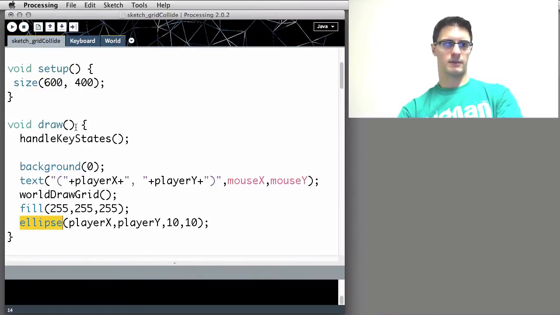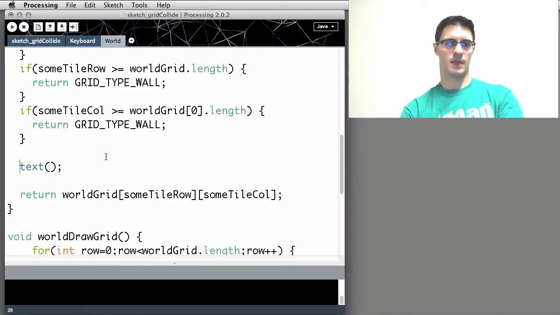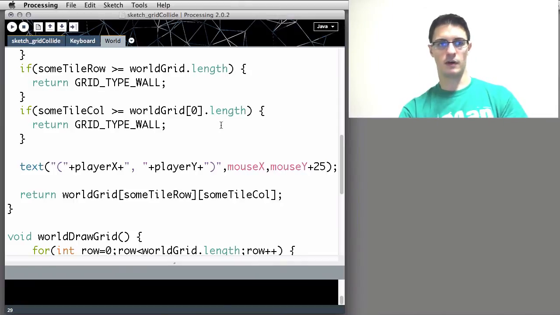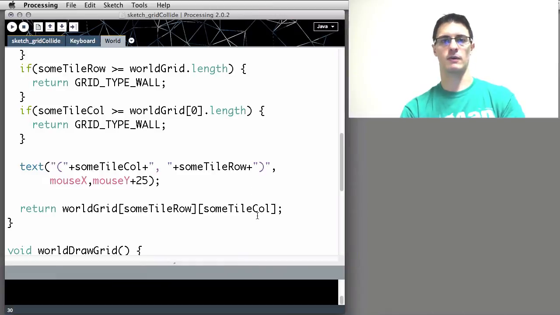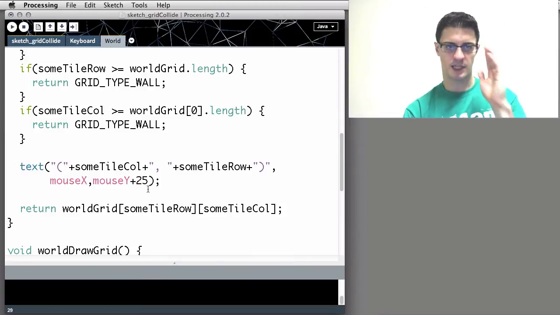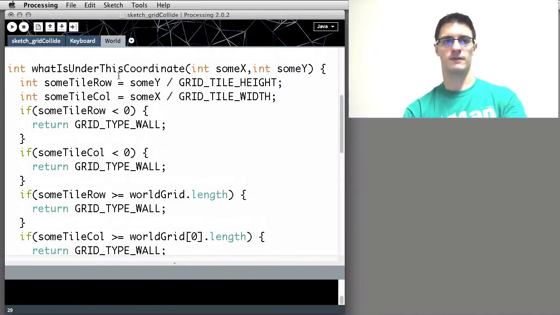text. Let me double check our arguments for the order. So we have there we want to print stuff. In fact, I'm going to borrow the whole line of text here. I'm going to paste that there. Except I'm going to put this at mouse y plus 25. So then below the player, we should see which row and column the player corresponds to. And so let's see, remember, column is how many x, row is how many y. I'm going to line break these. Remember, white space, as always, doesn't affect code. It's just for readability for our own purposes. And so there we've got the column and the row. We're going to see that listed below y plus 25, so below the positions. We still have to call this function from somewhere.